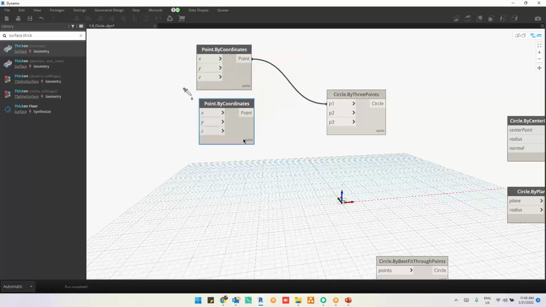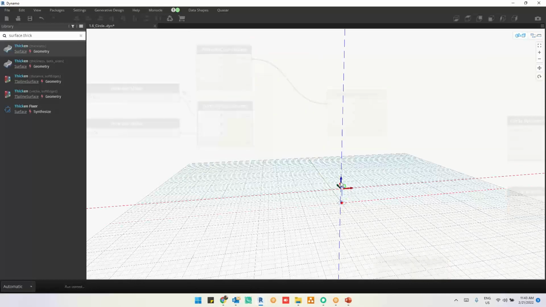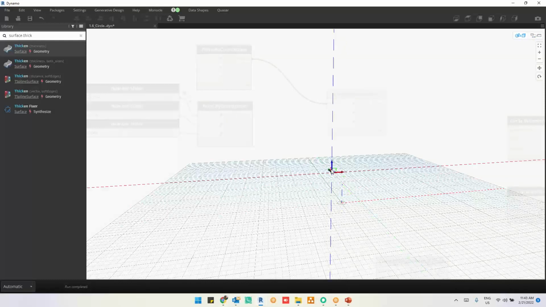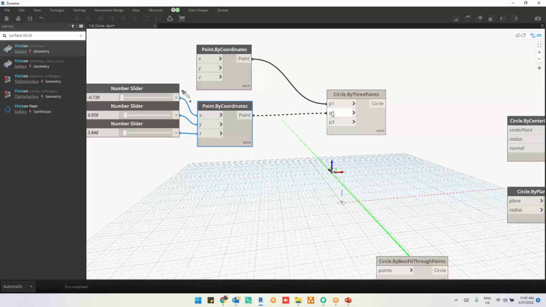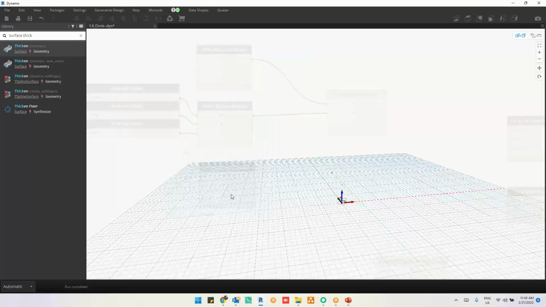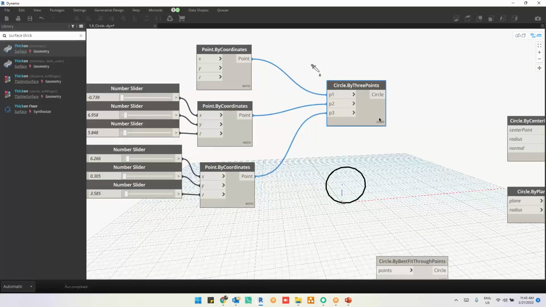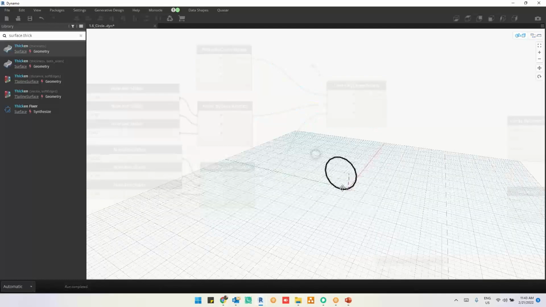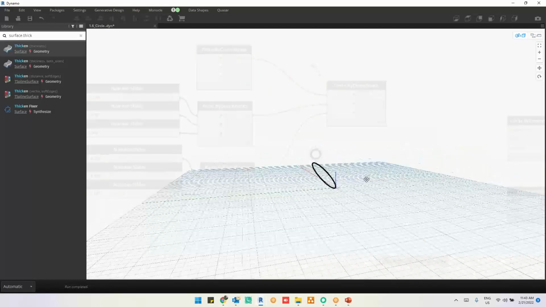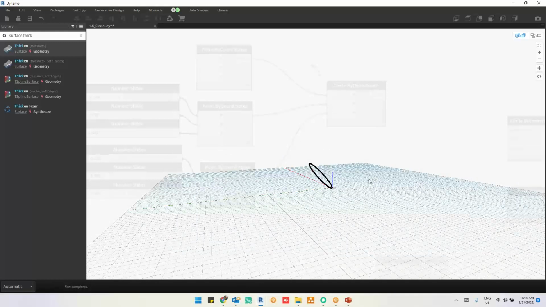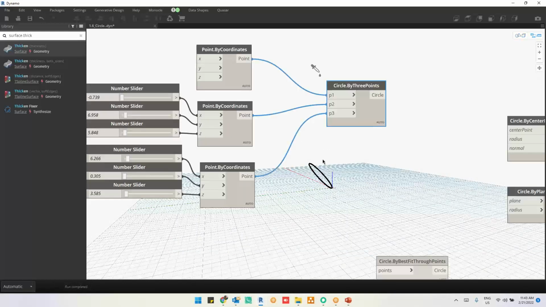Control C, Control V, and Control B. I can drag this and place the point somewhere, and connect this to this, and I have one more point. Control B. Let me connect this to this. So it has created a circle, but it keeps changing the planes. Whatever. Let me change the values.